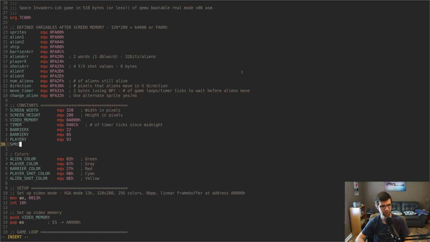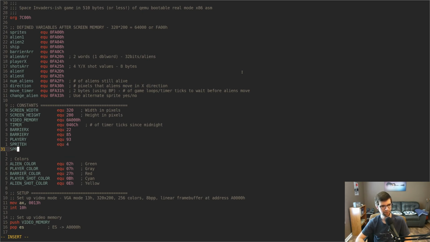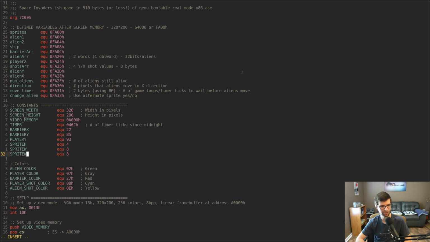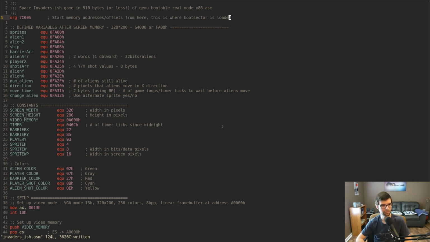And then I also had a couple little ones like sprite height and width. So the height of a sprite is going to be 4 bytes. The width of a sprite is going to be 8 pixels. The width in pixels of a sprite. I think I only use this in one place though, but whatever. Just to be really semantic with it, really pedantic, whatever that word is. The width in pixels is going to be 16. Or I don't know, data pixels or something. When we write it on the screen, it's scaled by 2, so it's 2 times the other one. But whatever. I think that's the last, the end of the constants and everything. Okay, if that makes sense.